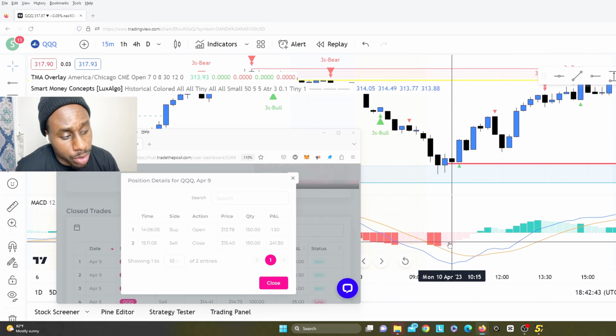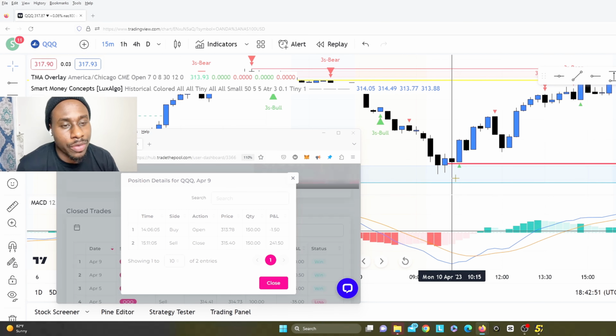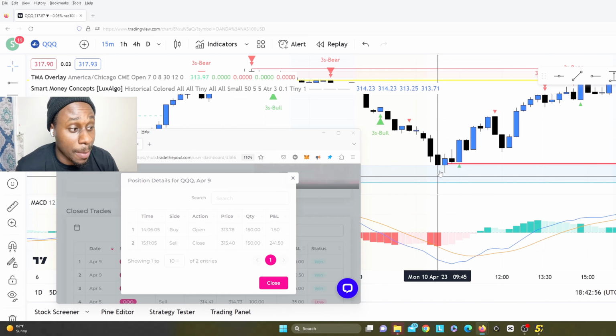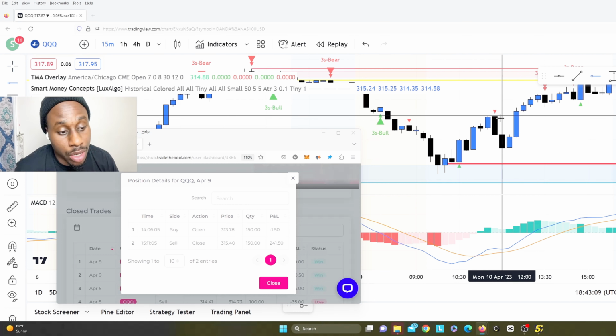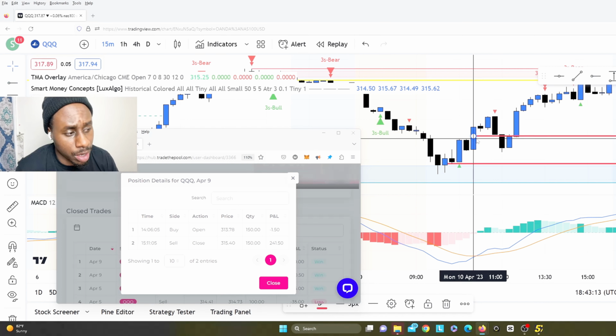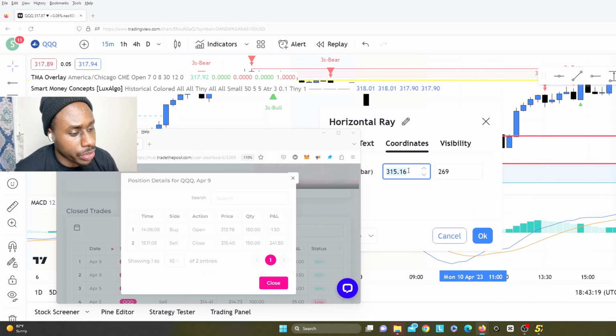But also while I was entering this trade, we had a strong push to the downside. And then we have the reversal on the MACD. Anytime you see a reversal on the MACD, if you know candlestick patterns, you can know that this might be a bottom. Like it's a higher probability that this can be a bottom on the market. And then we can actually head bullish. So I entered to the bullish side at 313.78 and closed it on the 11 o'clock candle, which was right here, and I closed it at 315.40.